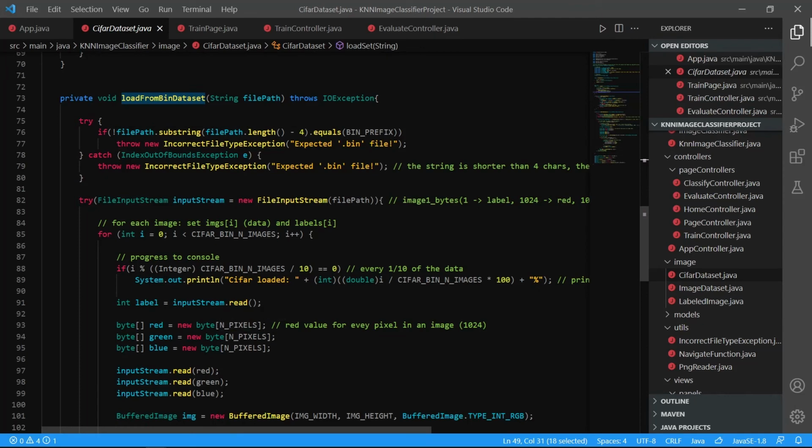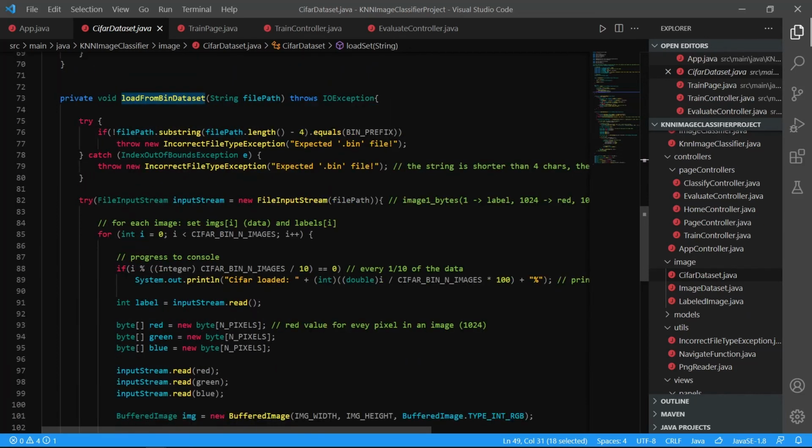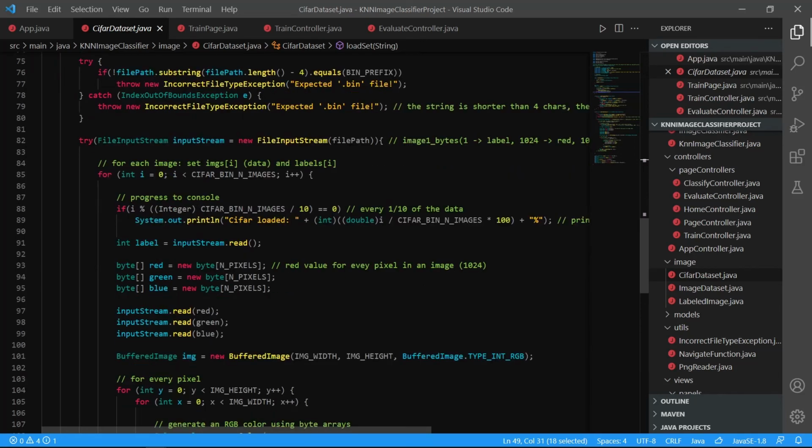With the binary, we had to look into how that all works. We had to learn the format, and the way mine does it is it uses the color library, I think. It creates a buffered image, reading bytes there.